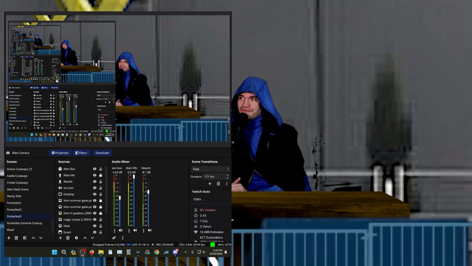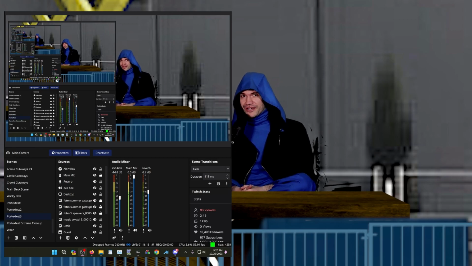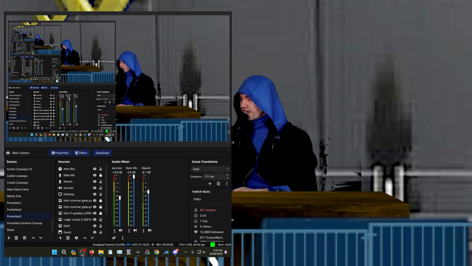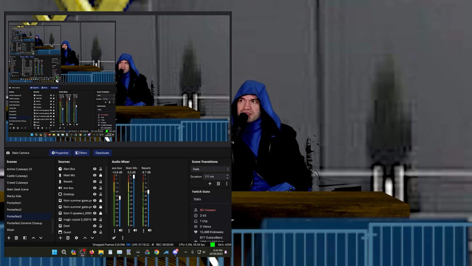So here's the thing. Your refresh rate, you can't have it at 120. If you have your refresh rate extremely high, this will not work because this is a trick of the screen. You're actually using your actual monitor to do this trick. So you need to lower your frame rate. The lower, the better.